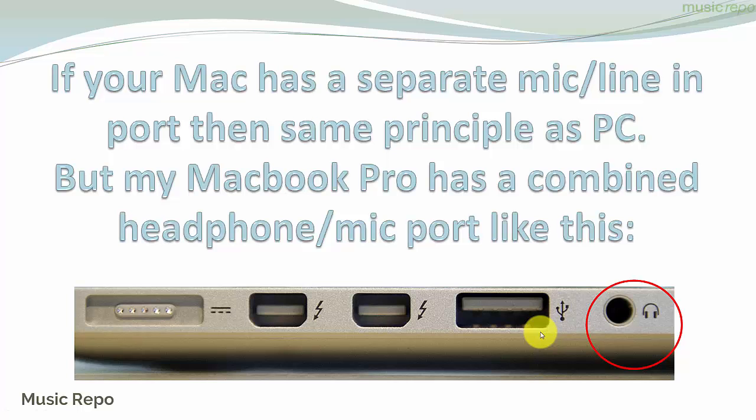So some Macs will have a mic port, some will have a port like this, some won't have any input port at all, so you can't connect an external mic. You need to look just carefully before you try and proceed with this method.